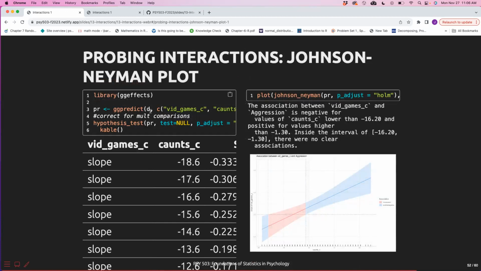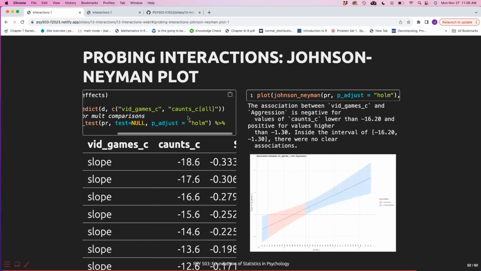So we could probably do this with emmeans, but it would require a lot more lines of code, and ggpredict does this fairly easily. ggpredict is from ggeffects. In a couple lines of code, we can have nice looking figures and also hypothesis tests. So we're going to use our ggpredict function here, and input our model, then our focal predictor, which is hours played, and then our moderator variable. But you'll notice that I have this all in brackets. This tells us that we want to look at each value of the moderator, so it'll output each value of the moderator.